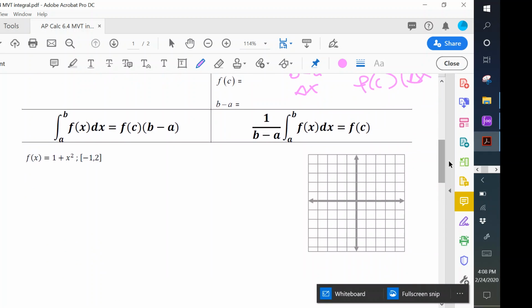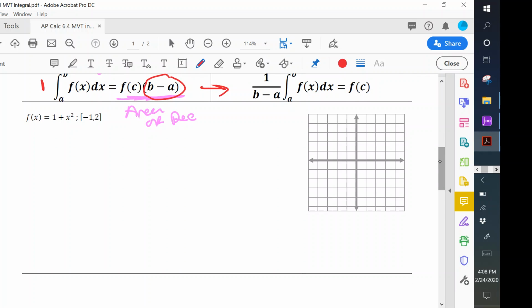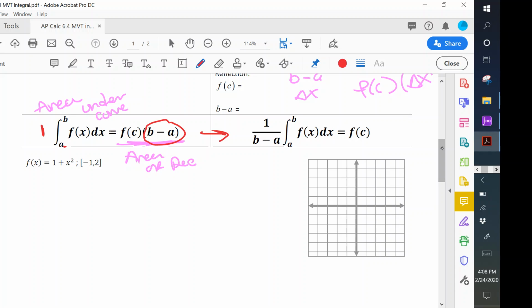So you come up with these two expressions. We're saying that the area under the curve is the same as the area of the rectangle. Isn't that so cool, guys? That's super awesome. Depending on how you see it, some people will divide by b minus a, this coefficient, and then they arrive at this same equation right here. So that is what the mean value theorem says: if you find the integral from a to b, it is the same as the area of the rectangle given C.